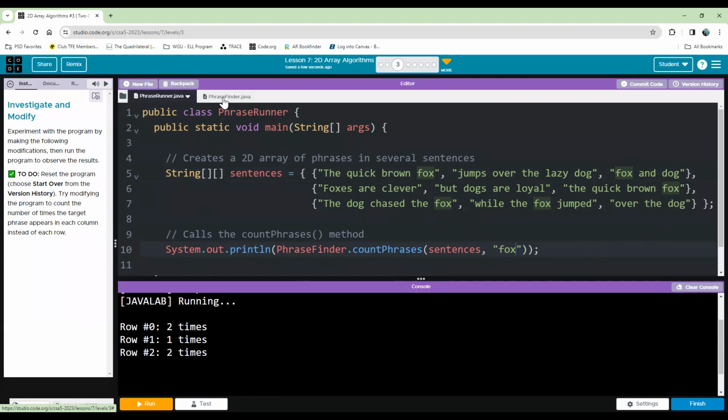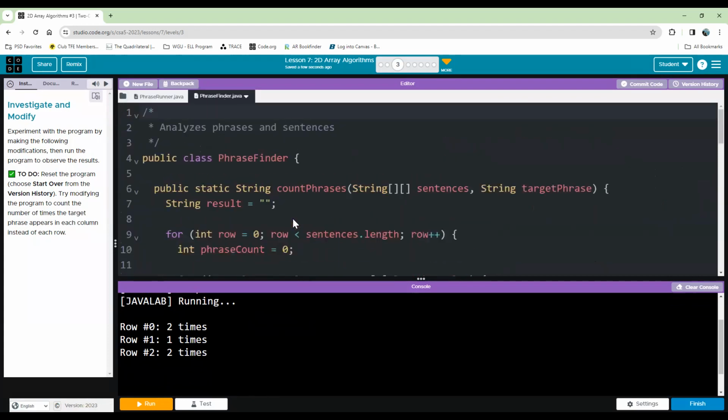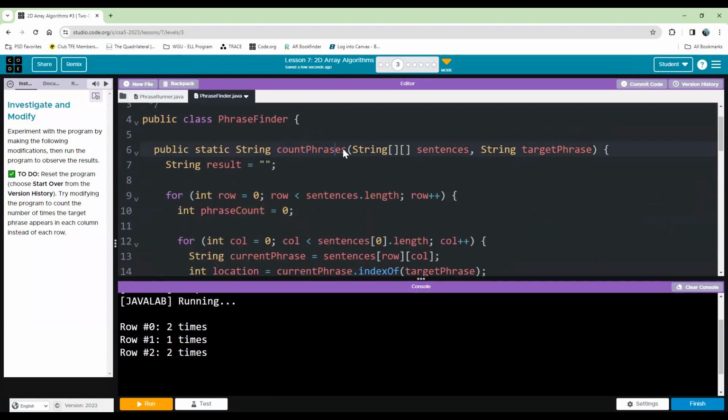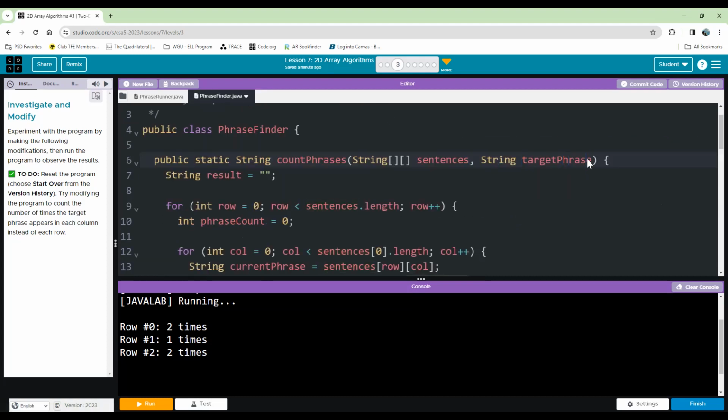Now let's take a look at the code. Right up top is how many phrases there are. It's the countPhrases method that they want you to look at. It's going to count how many times the keyword that I get to input pops up. Okay, so take a look real quick. We use the comments. It's called countPhrases. It's going to take in as a parameter a 2D array for sentences, which I obviously saw right here, right? And then it's also going to take in a target phrase that I'm looking for.